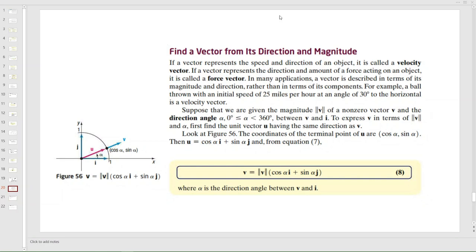So we've got two different kinds of vectors we're going to look at. One is representative of a velocity vector, which is going to represent magnitude and direction. The magnitude is represented by the speed, and then the direction is where you throw it or where it blasts off from, whatever. And another application is the force acting on an object, which we would refer to as a force vector, but they're both going to be representative vectors that we've discussed in general so far. So let's take a look at an example here.